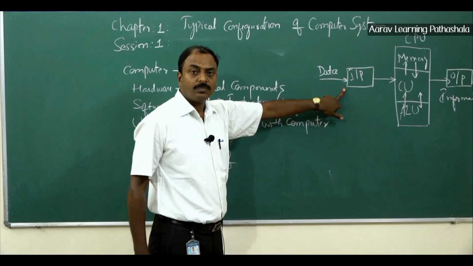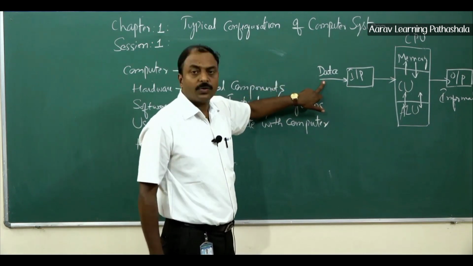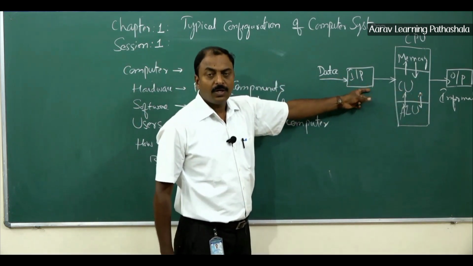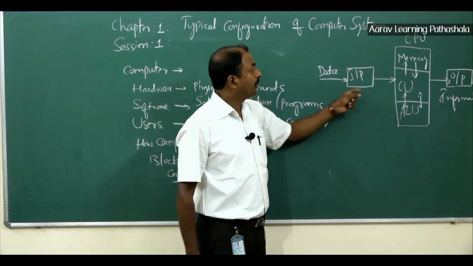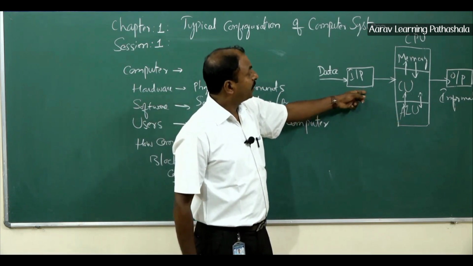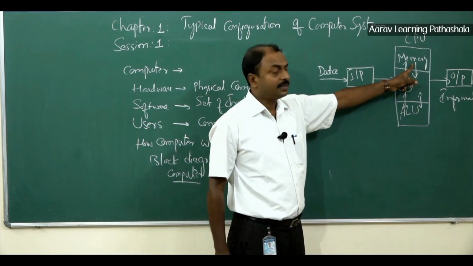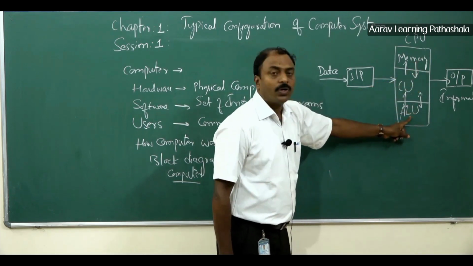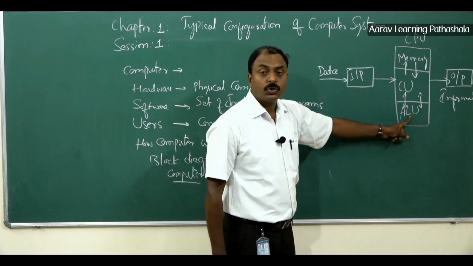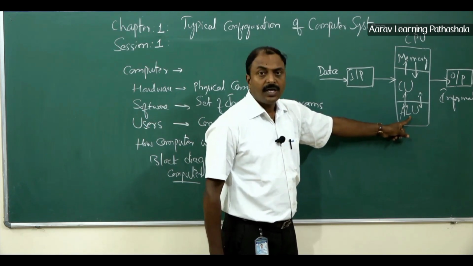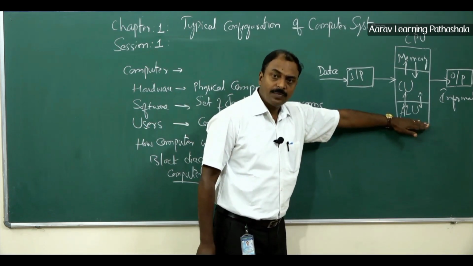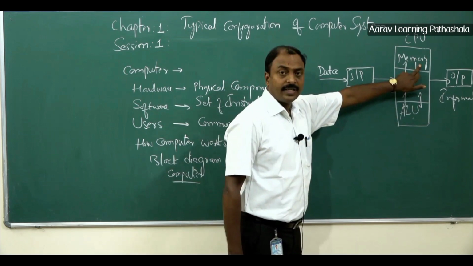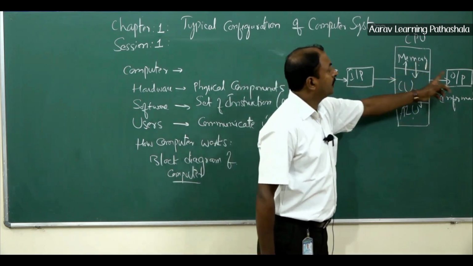Now let us see how computer works. The data you enter goes to the CPU through input devices, or we enter data or instructions to the computer through the input device. From the input device, all the instructions or data first go to memory, and from memory they go to the ALU for calculations. Once the processing or calculation is completed, the data along with the result or information goes back to the memory. Then after that it goes to the output device.